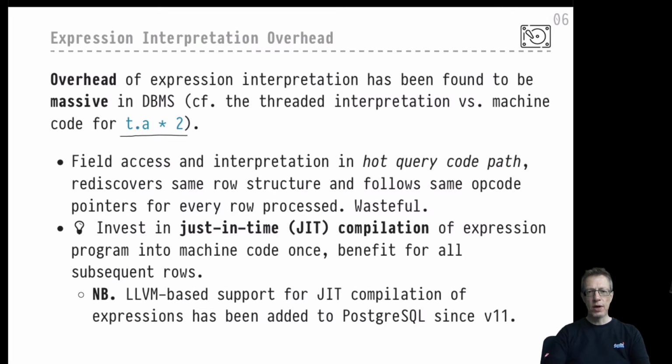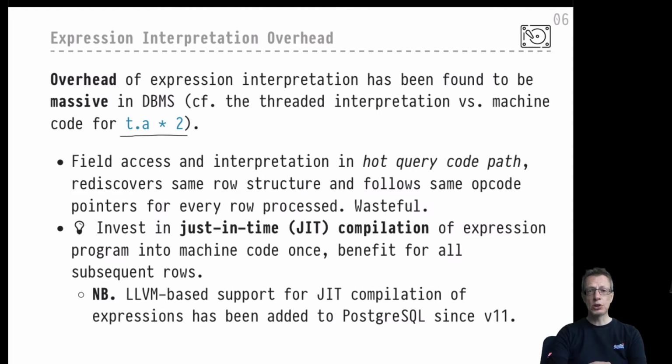Embody all the decisions that are to be made to extract the bits that belong to the A field: the checks whether A is nullable, the checks what the type of A is, the checks where A is actually located inside the row. All of these checks, embody them in a particular specific piece of machine code compiled just in time, now that we see that these accesses to the field A inside the rows are happening again and again. And of course, we would have to invest heavily in the generation and compilation and emission of machine code at query runtime or query planning time. But we would have to do that once only. That is the hope. And then benefit during all subsequent rows, processing of all the rows that are involved in the query.